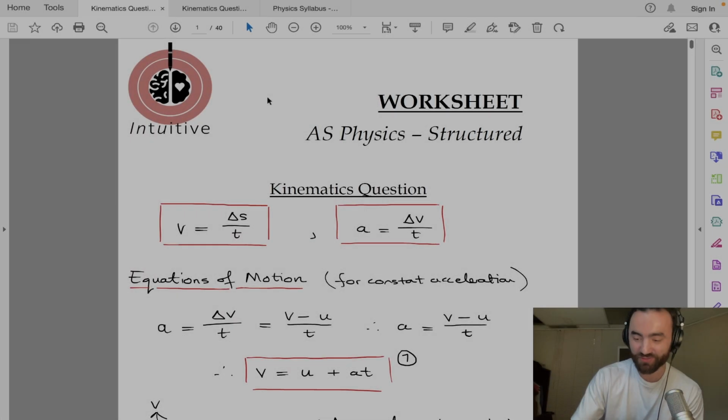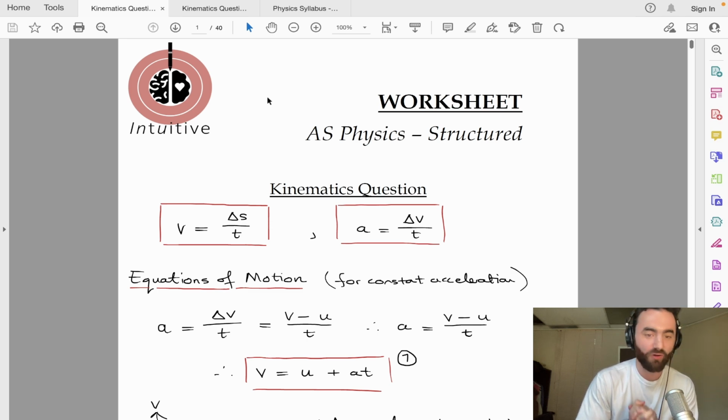I'm very excited to introduce this topic of motion. Everything in the universe is in motion. So let's take a look at it. We will be dealing with a very specific example of motion, objects which are experiencing a constant acceleration. This is dictated by a few fundamental equations, which I will go through in a minute.